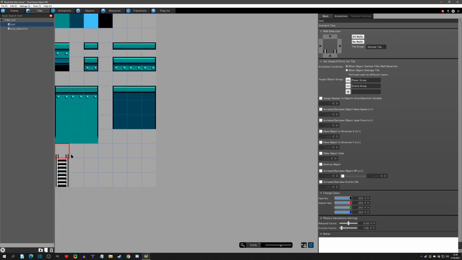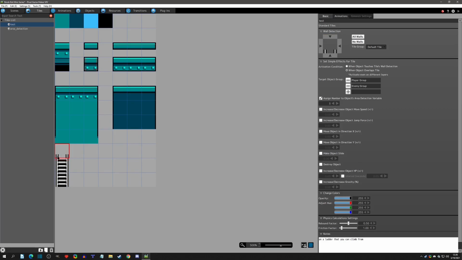And then Noob added a top of the ladder rungs here as one, and it's very handy in this situation because we can actually make this another area detection of 3, because we're going to need this. This is going to represent you're on a ladder that you can climb down from. There we go. All right, and so yeah, we need all of these.